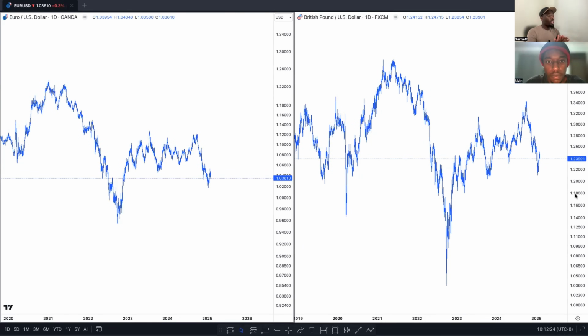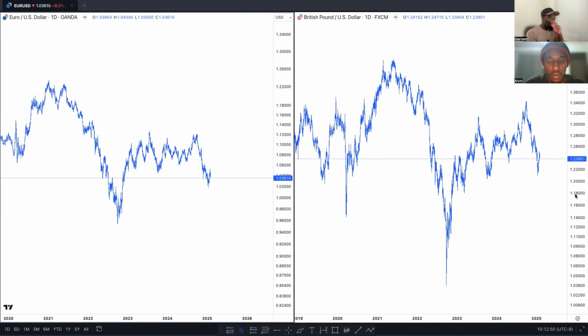So this tells you already, if you're picking psychological levels, it's going to be different. The numbers cannot be the same. So you cannot use the same psychological level on GBP USD and use the same level on Euro USD. Every level you pick has to be dependent on the pair and sometimes the time frames you're looking at as well. So the pair decides the levels for you.